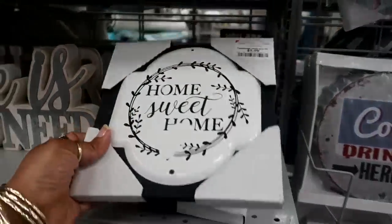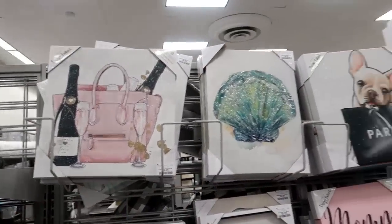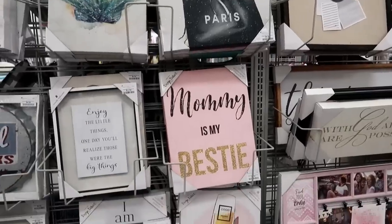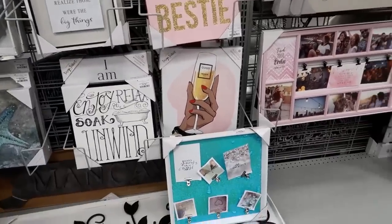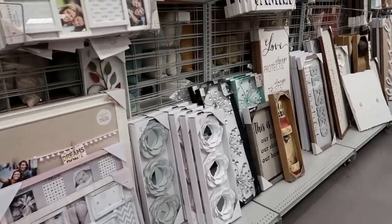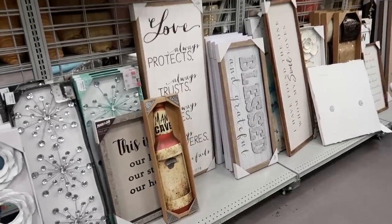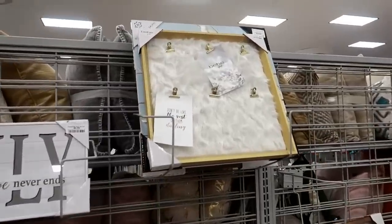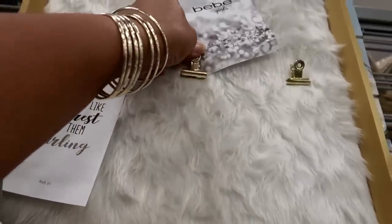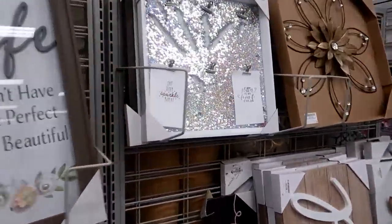'Home sweet home' is $5.99. They've got some smaller pictures over here — that one is $9.99. Look at him with his little bag — that's $9.99. Those flower mirrors were cute. What is this? $9.99 by BB Girls — so you can clip pictures and stuff right there. They have another one over here.